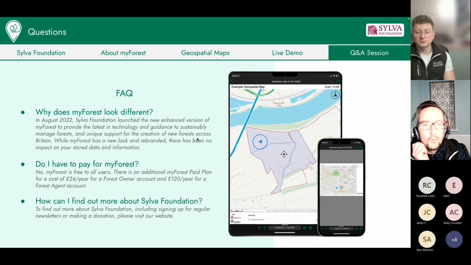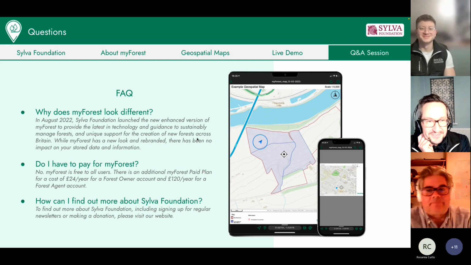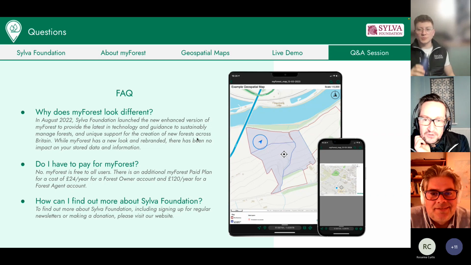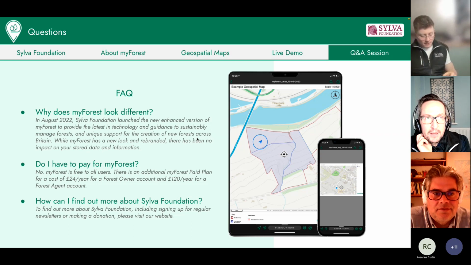Thanks, Will. Will, do you want to stay on? I just want to ask you a quick question. Okay. Back again. So, this new geospatial. I know we keep talking about geospatial, but how do you see it being useful to you, and from a management point of view? Do you think you would use it, or you'd encourage other people to use it?